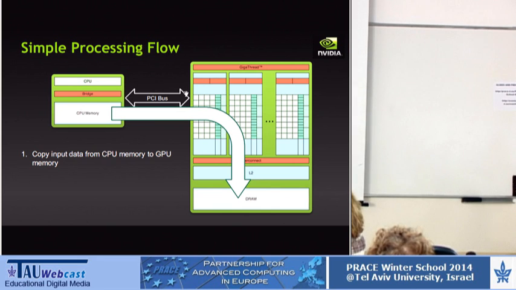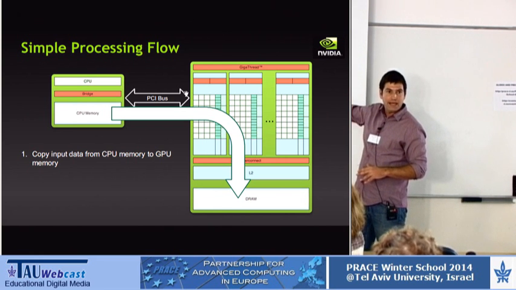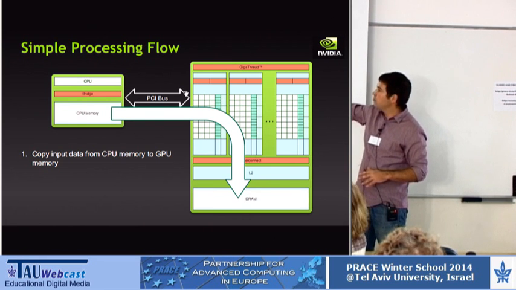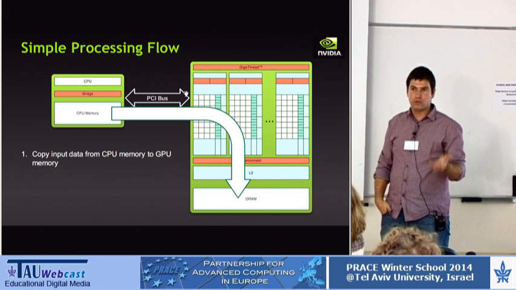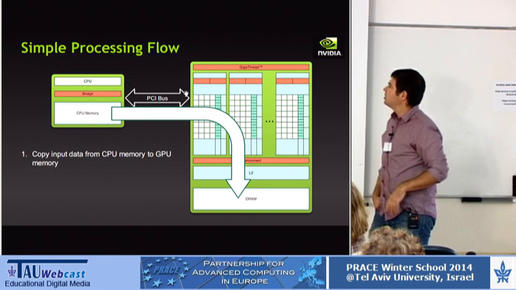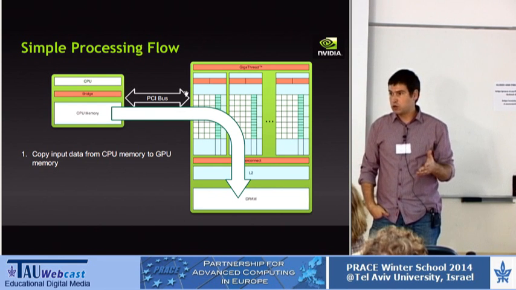The CPU has CPU memory and the processor. The GPU has processors and its own memory. And the GPU works on its own memory. So if you want to do something on the GPU, first of all you have to give the GPU the inputs. You copy data from the CPU memory to the GPU memory, and you do it manually, which means you have to write a line of code in order to do it.